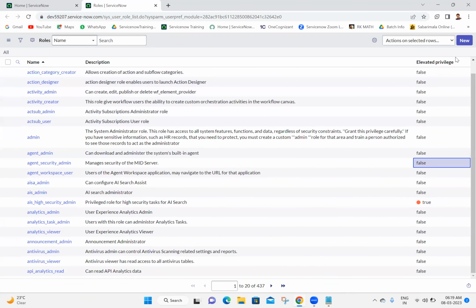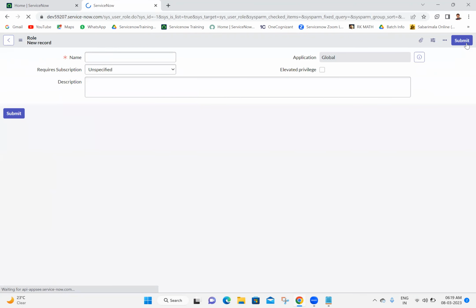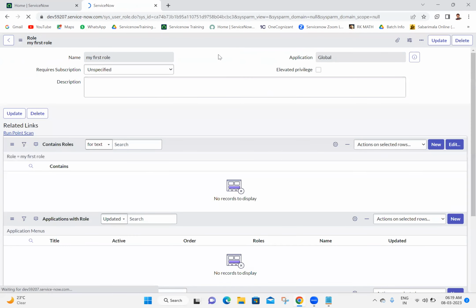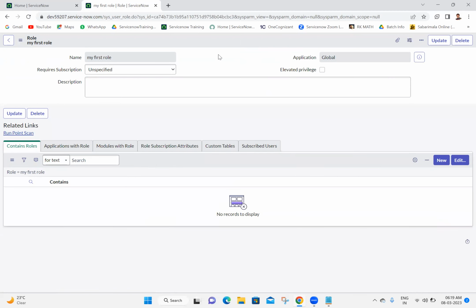Now I'm going to create one new role. My role name is my first role. I'm saving it. So this is how we create a role. I have created one new role called my first role.